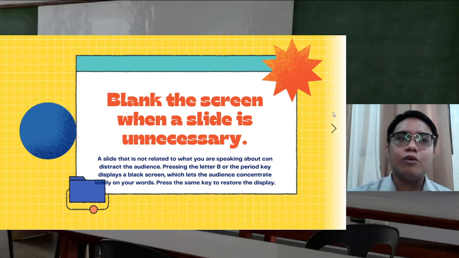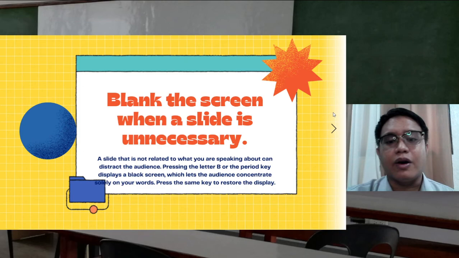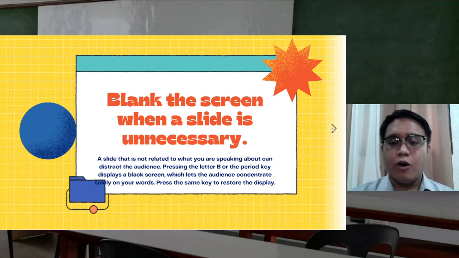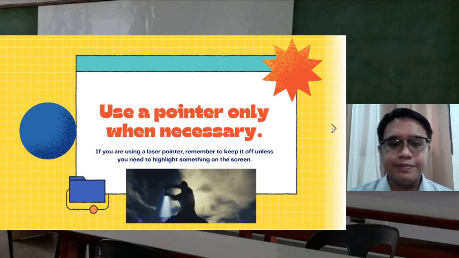Once you press that, the screen for your PowerPoint turns black. Okay? Which lets the audience concentrate solely on your words. Press the same key to restore the display. So that is how you blank the screen. Once you're ready to move to the next slide, you can press the letter B or the period key again.